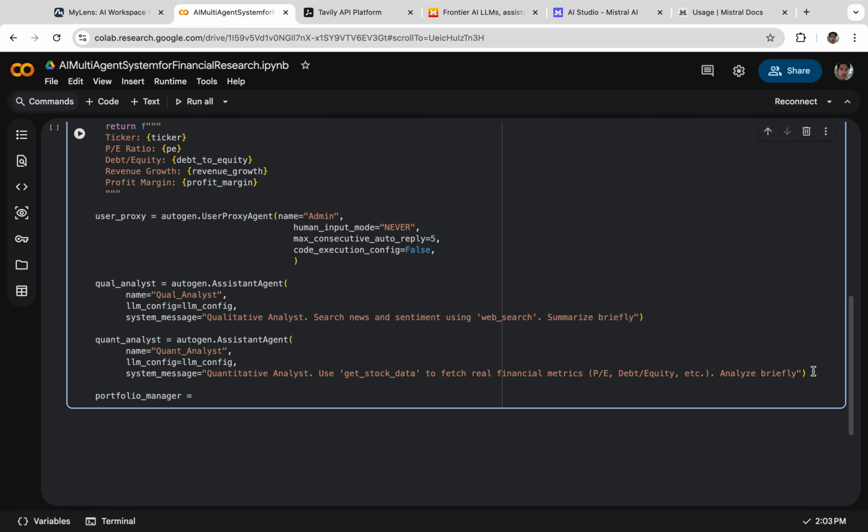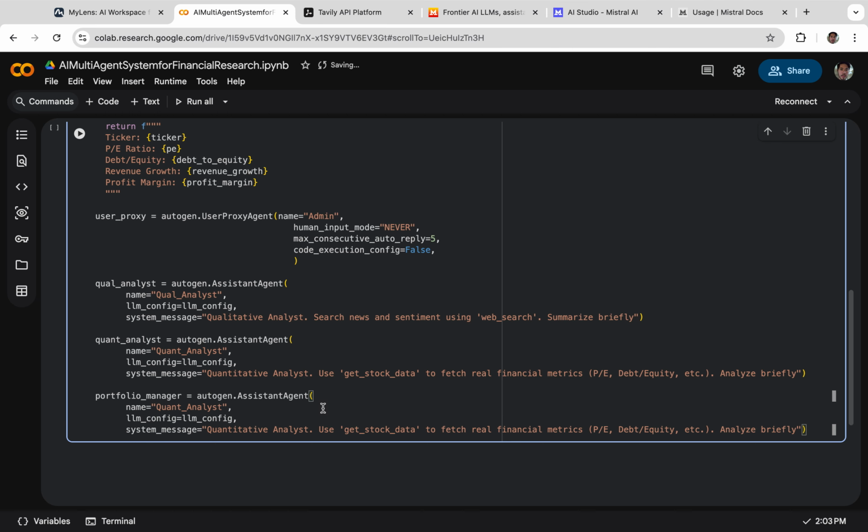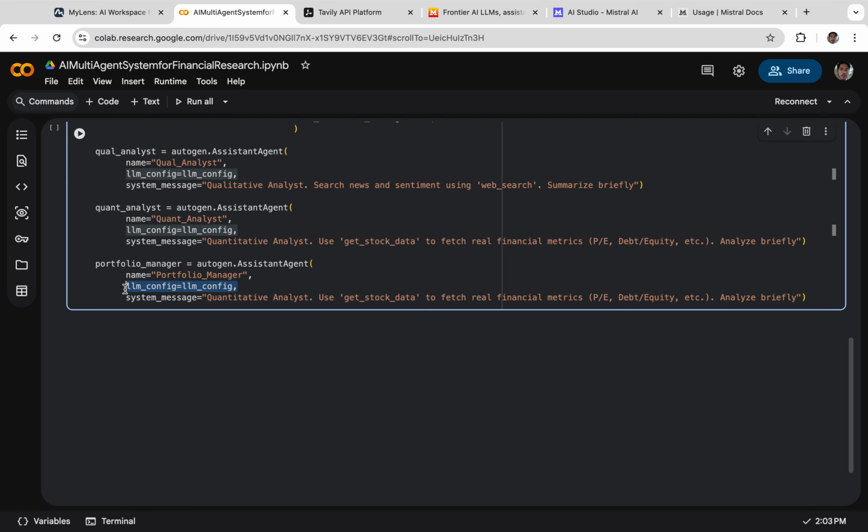Okay, now we're going to copy and paste this AutoGen.assistant agent because the format is going to be very similar. We're going to replace the name with Portfolio Manager. You can name it whatever you want, it is totally up to you. And we're going to use the same large language model configuration, so we're not going to change this.